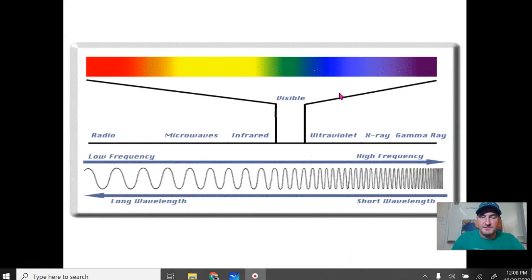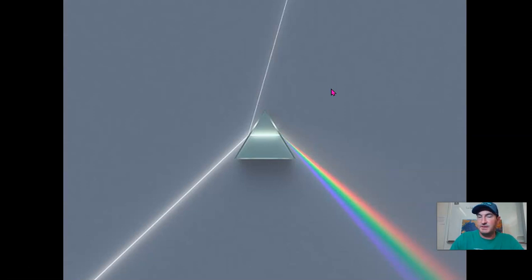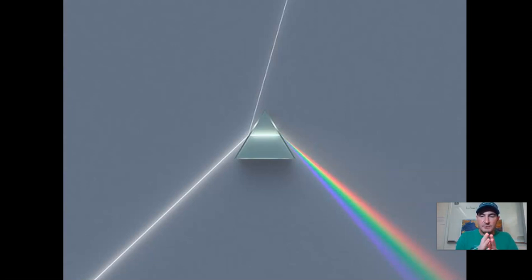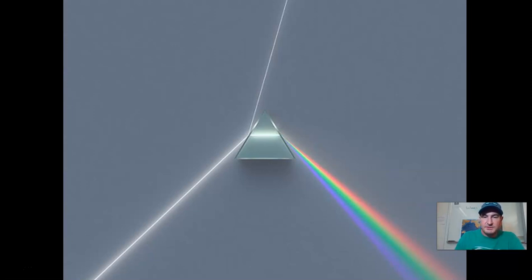There's a lot of terminology we use to describe electromagnetic waves, and we'll dig deeper as we move forward. Let's look at a couple of interesting concepts with electromagnetic radiation. You've probably seen white light shine through a glass and create a rainbow — this is the process of white light, which is composed of all colors of the rainbow, being refracted or bent. When light hits a prism, it transitions from one medium (air) into another (glass) and back into air. We call that process refraction, not reflection. Reflection is when light bounces off at an angle; refraction is when light gets bent as it passes through a different medium.